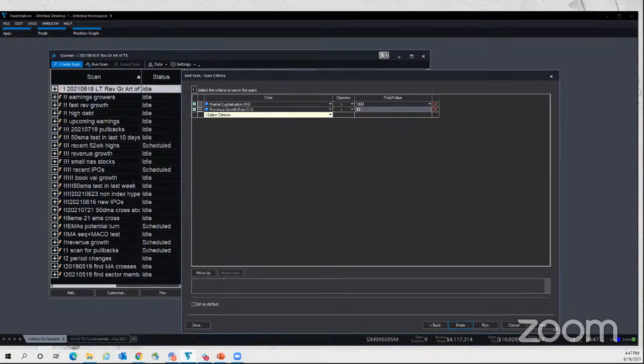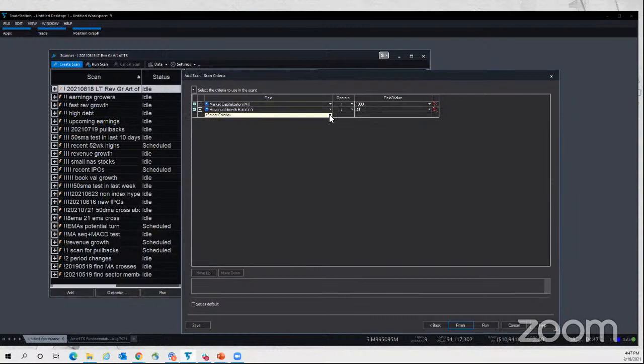Now, just one thing to be careful of: if you're working with Scanner, a percentage, 30%, is going to be 0.3. With revenue growth, it's going to be 30. So just realize a few of these things are not exactly the same when you deal with Scanner versus radar screen. Now here's the thing: a company might have 30% revenue growth, but it might have like $10 million of revenue, and that can be annoying.